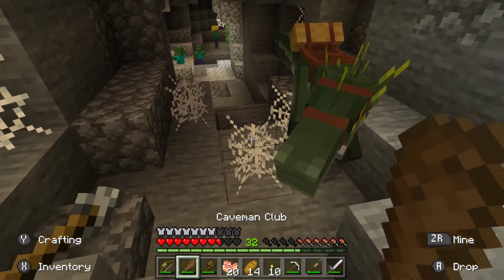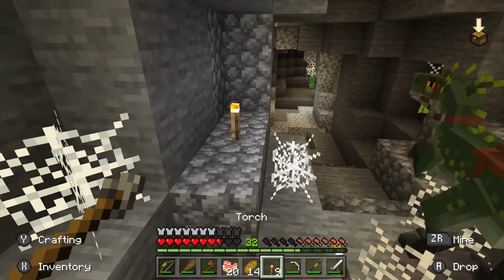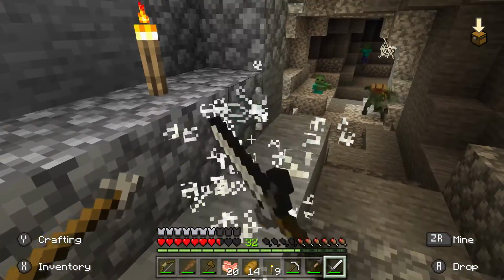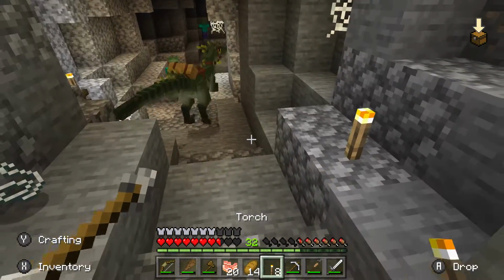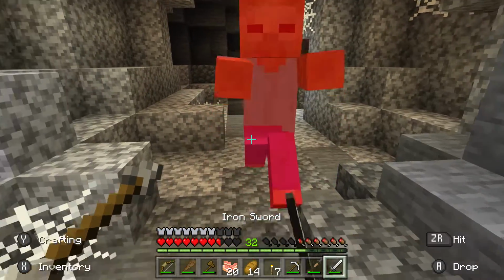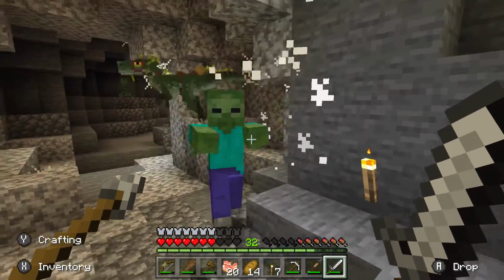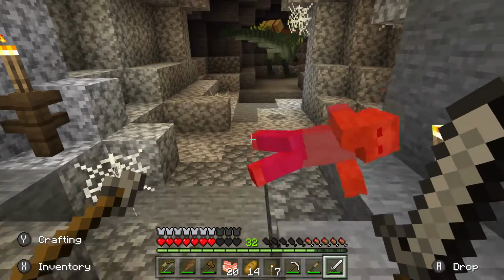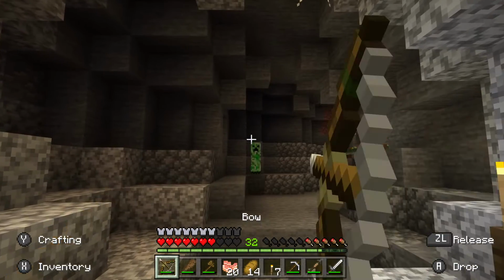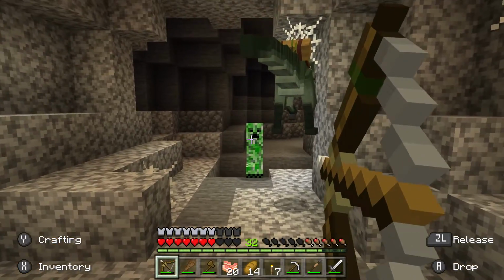No! Don't attack. There is a creeper down there. Don't go down there. Please, zombies, don't attack. I really hope that the creeper won't actually blow you up. Because that would be a bummer. Go get him, Raptor. Go get him. He's so fast. Yeah, get the zombie over there. Do not get this creeper, though. No. I accidentally hit him.